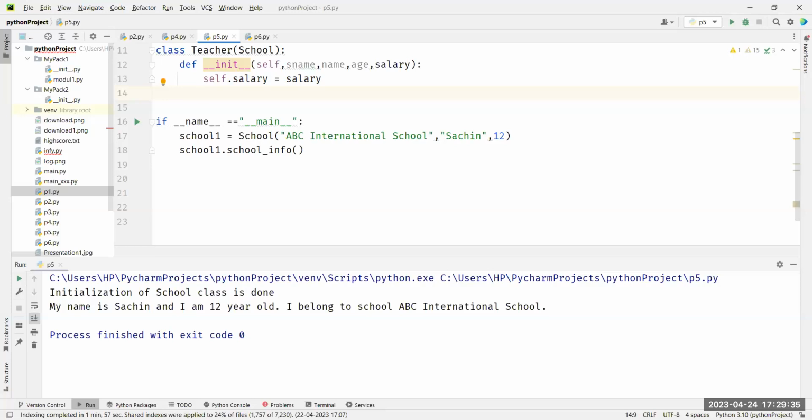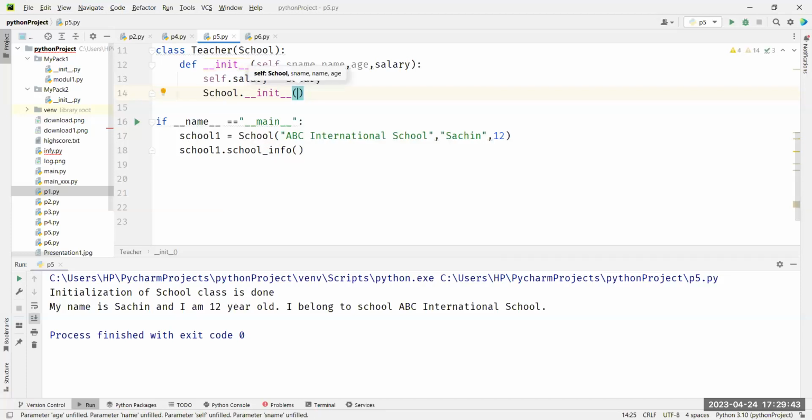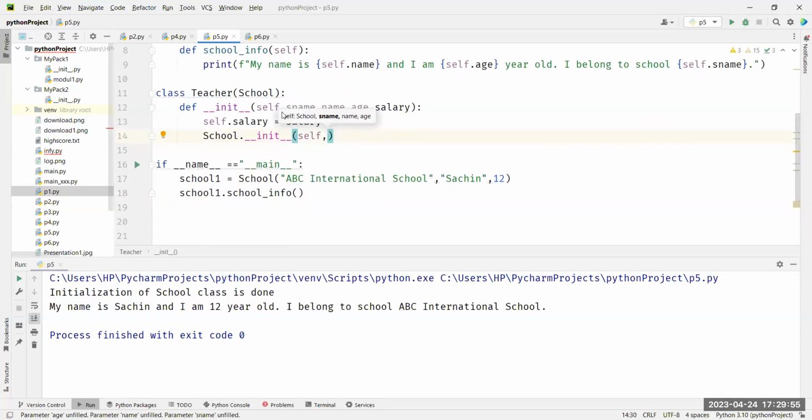Then to call school init, how do we call it? I have to say school dot init. Since it's object level, I have to add self. Then here you have name and age. You have to pass the values in the same order. That's when the parent class will get the values from here.